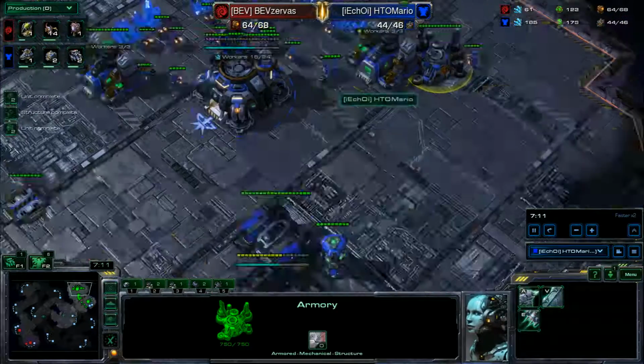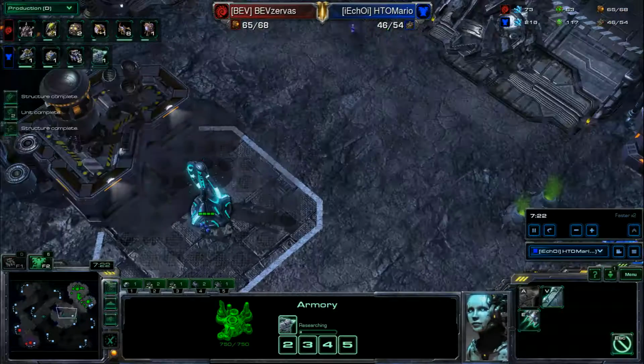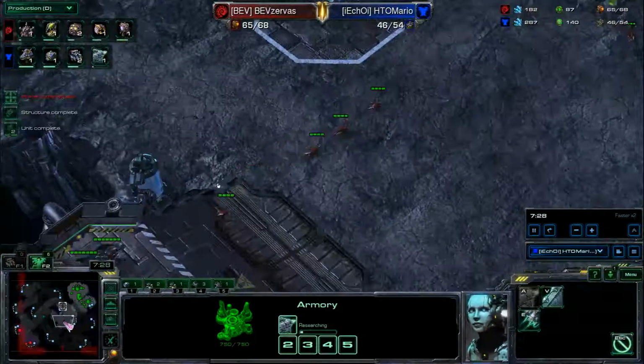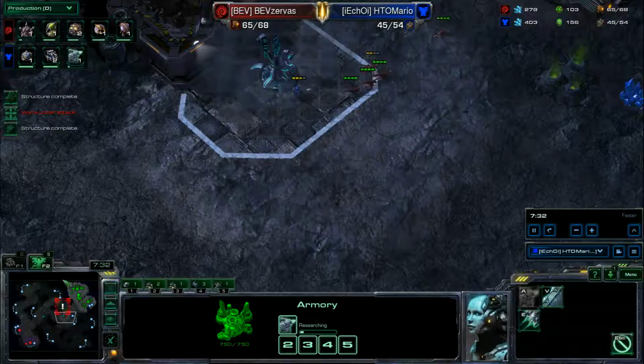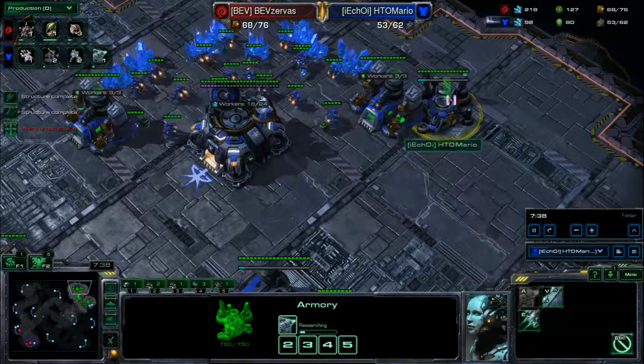We should be getting our +1 armor really soon. We also have the Watchtower, which is 1 Marine. We see quite a bit of units coming up, so we know there's going to be pressure. Our +1 attack has started.